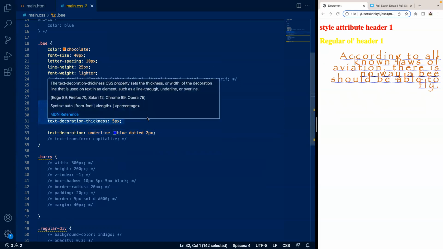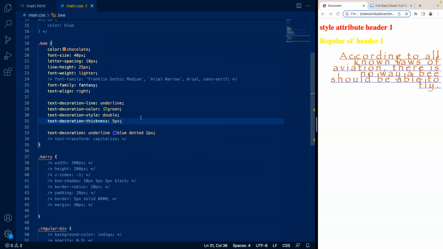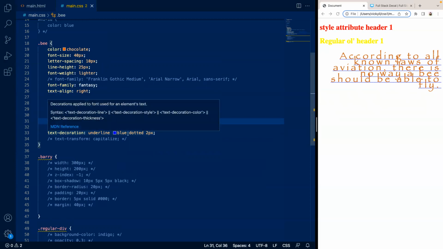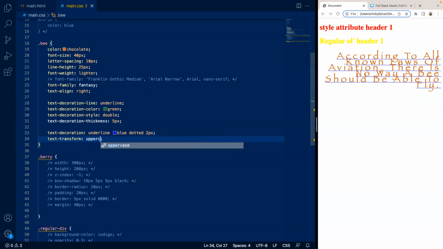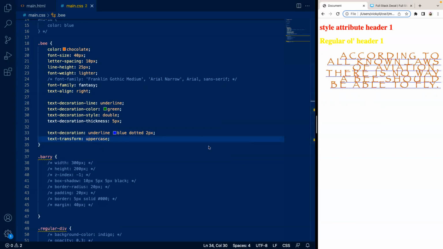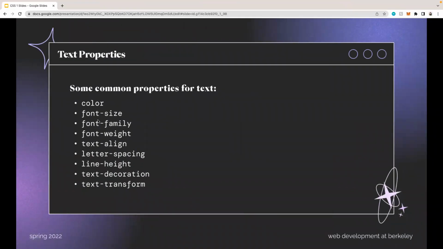So yeah, I guess just to briefly introduce, the order also matters in your CSS files. So like we just saw, any declaration that comes after will override everything before it. So yeah, keep that in mind. If you're ever confused why something doesn't look right, see if there's anything that's styling it later down or further down in the style sheet that might be interfering. And then you can also do text transform. If you want it to be really aggressive, you can make it uppercase. So yeah, great. So that is a basic overview of some of the more common text properties that you can use. Does anyone have any questions on any of these?